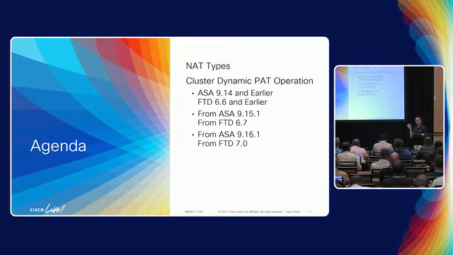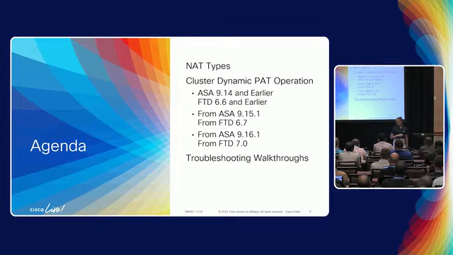Here you may have noticed that I have divided this section into 3 parts. The reason for this is that starting with firewall 6.7, the way dynamic PAT operates changed compared with earlier versions. So first we will talk about how it works in firewall 6.6 and earlier. Then we will cover the major changes. And by the end of this section, we will talk about a couple of enhancements that were added in firewall 7.0.